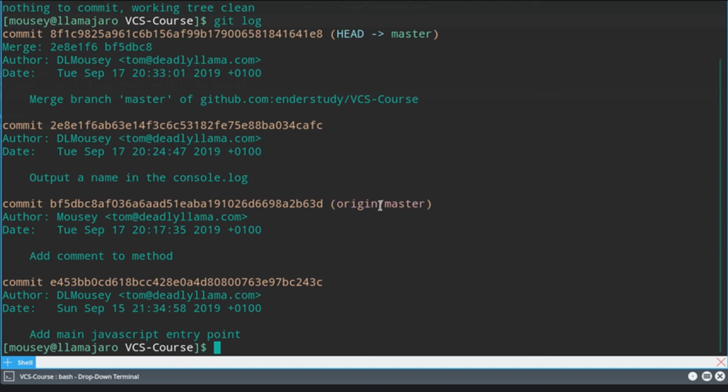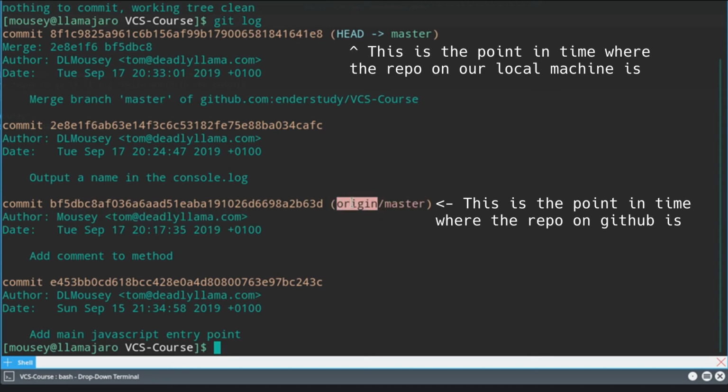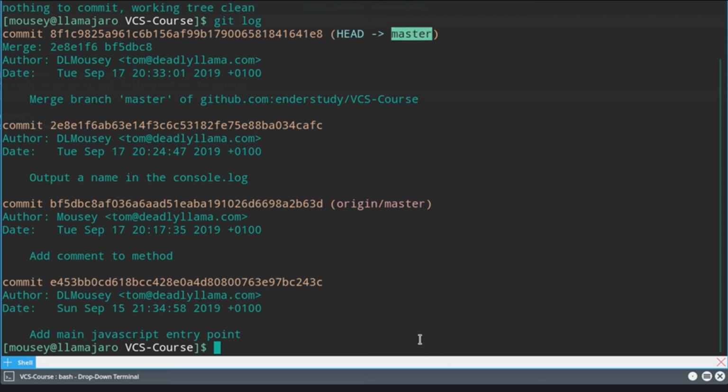The origin is the remote, so it always follows the syntax of remote / branch name. So this change is where the origin remote, the remote called origin, is at on branch master. And then if we have a look at this one up here, we've got head master. So this is where our local machine is right now. This is the head, the very top of our commit history on our local machine on branch master. You'll get a feel for it as you move forwards.